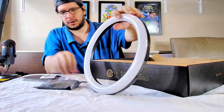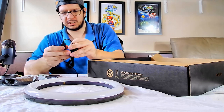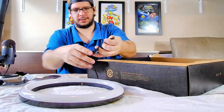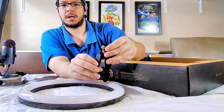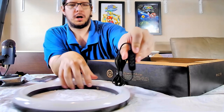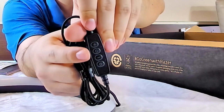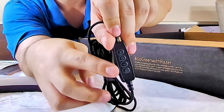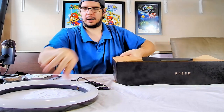Let's take out this and see what buttons are on the little controller. It's powered by USB, like everything these days. There's a Razer logo on it and it's also green — I like the green USB, that's pretty cool. Usually it's white, black, blue, or red, so it's nice seeing green for once. On the remote you have the power button, minus and plus for brightness, and a button for cycling through the different LED light modes.